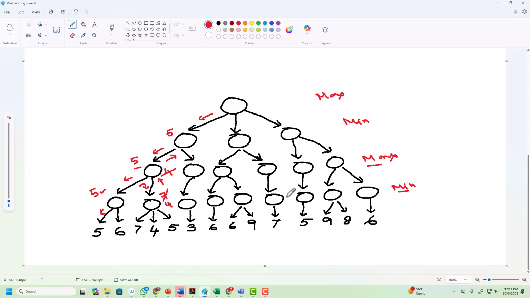Okay, so it will come to 3. Because this is just one child, the minimum is 3, then it goes up this way again, maximum again is 3, and then when you send this 3 up here, this is a min node among 5 and 3, which it will choose. It will choose 3. So 5 goes out, 3 is sent to the parent.